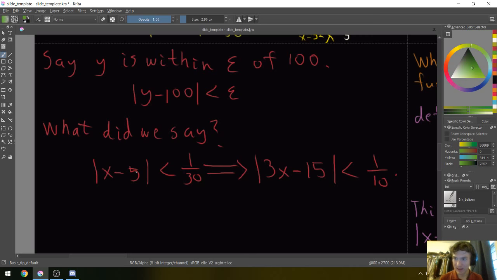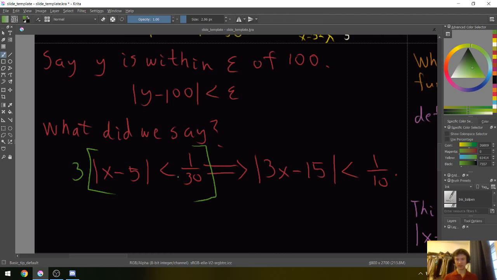Because the whole thing we've just demonstrated is equivalent to taking this expression and multiplying by 3, right? Since if you simply multiply this whole thing, the left and right side, by 3, on the left side you can move the 3 inside the absolute value and distribute to get 3x minus 15. And on the right side, 3 times the 1/30th is 1/10. So this line thing that we did was really just multiplying by the slope on either side.